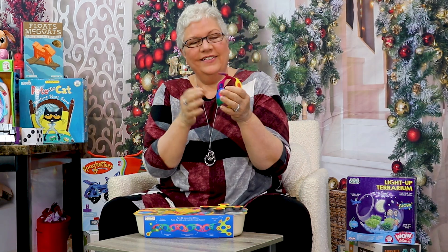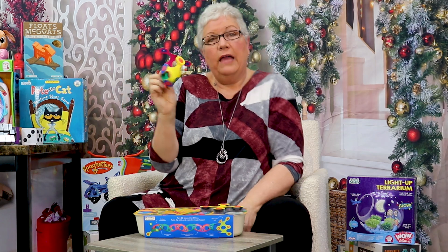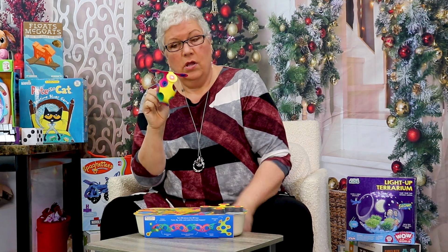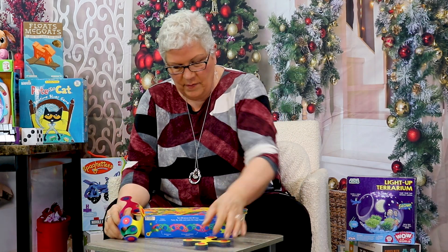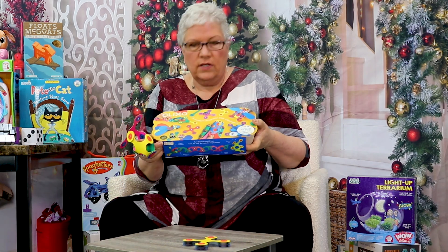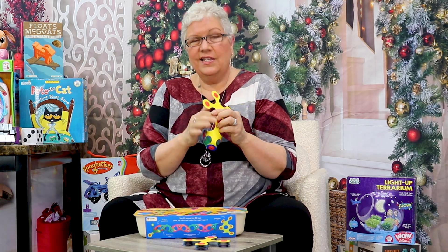I can make — it looks like a little egg helicopter. I don't know what it is, but you can unleash your creativity when you're playing with your kiddos and say, 'What do we think that is?' I think it's an egg helicopter — put the egg in and it's a helicopter. It makes sense to me. You can see on the box you can make all kinds of things: rocket ships, fish. Use your imagination. It's endless what you can do with these.